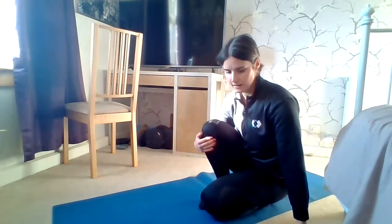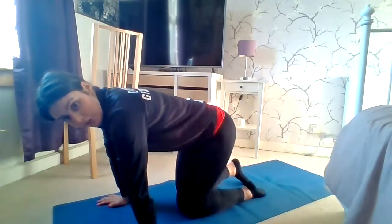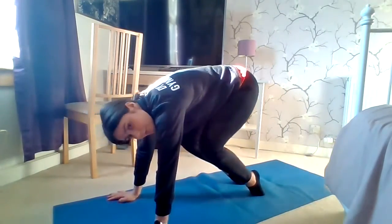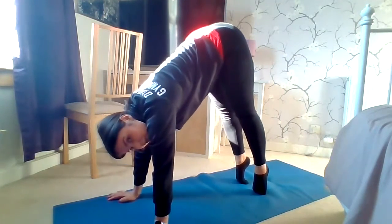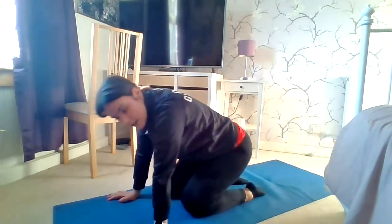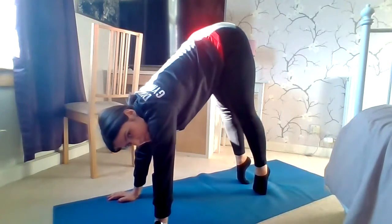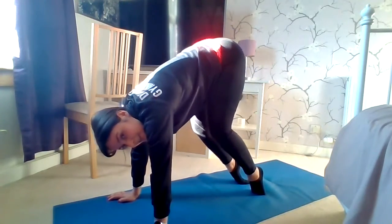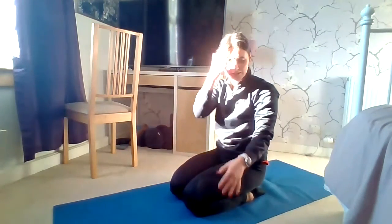Toes under, heels down. Good, and this last one, I'm just going to keep my feet in line with my hands, but I'm just going to lift my knees off slightly and stretch the front of my feet. If it's easy, straighten the legs out. If it's not, stay down, keep the weight in your hands. Down we go. Try once more. Or stay here. And down, making sure you keep your weight in your hands on that one, guys.